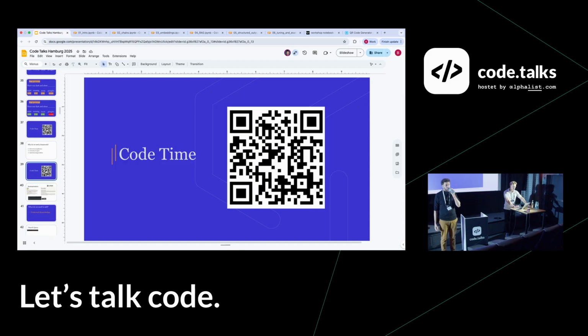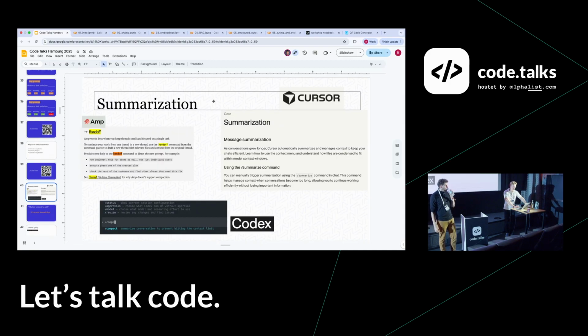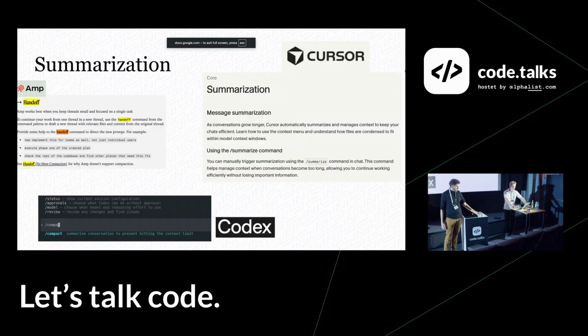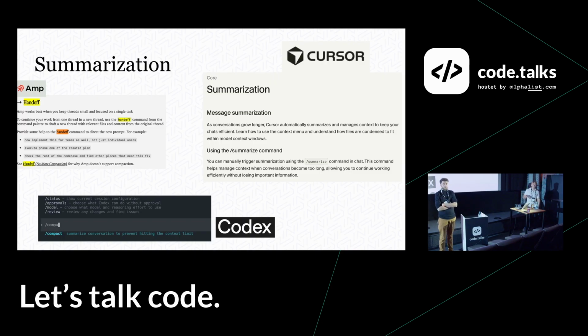I was talking a lot about summarization because this is actually the thing you, as a developer using a coding agent, interact with a lot during your day-to-day work. You might not know it, but in all of those coding agents, summarization is a built-in tool.